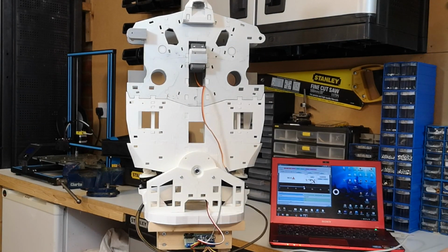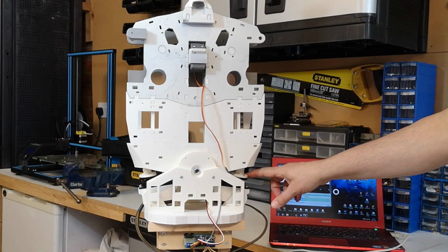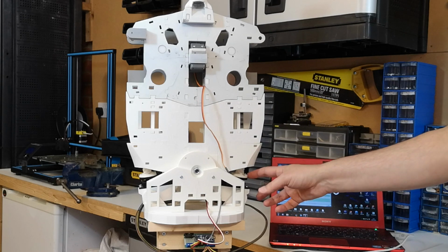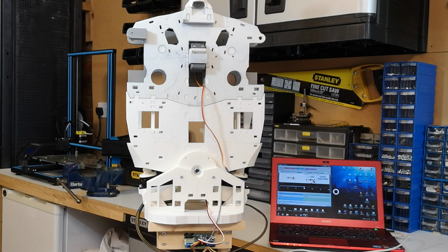So I tried to improve it a little bit. I removed this piston. You can just about get it out without dismantling everything. I degreased it, and then I sanded it with 180 grit sandpaper, then 400 grit sandpaper, and then 1000 grit. I re-greased it and put it back in. I think it's slightly better, but the problem's definitely still there. I'm not sure I'm going to be able to solve it, so I'm just going to carry on and ignore it.